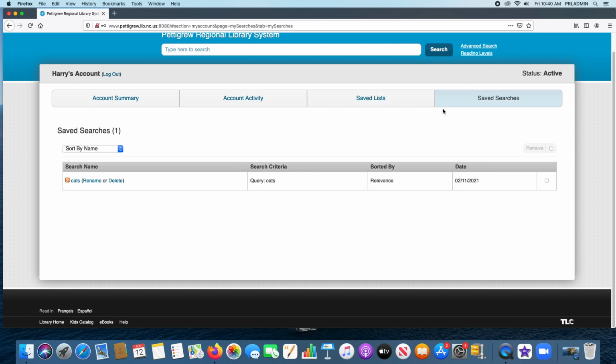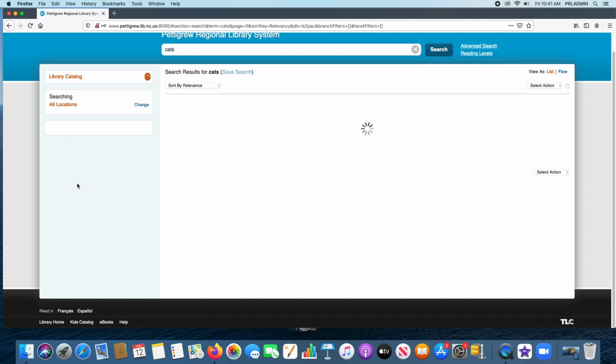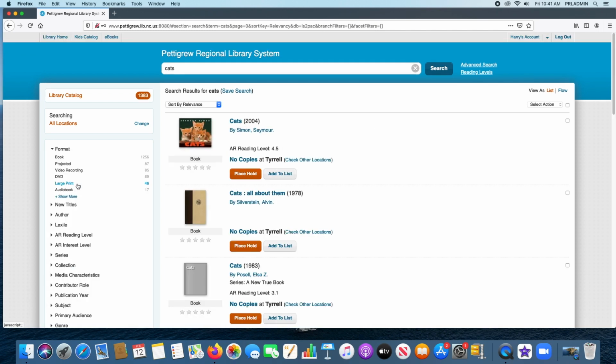Now, saved searches, you go here. This is for any searches that you conduct. If you are in the midst of doing research and you want to save your spot, but you need to go or you need to walk away from it for a little bit, you can save a search. So here, we're going to resume a search that we did the other day called cats. So we'll click on that, and it brings us up to all of the filtered stuff that we put in for there. So it saves exactly this view that we have of it.